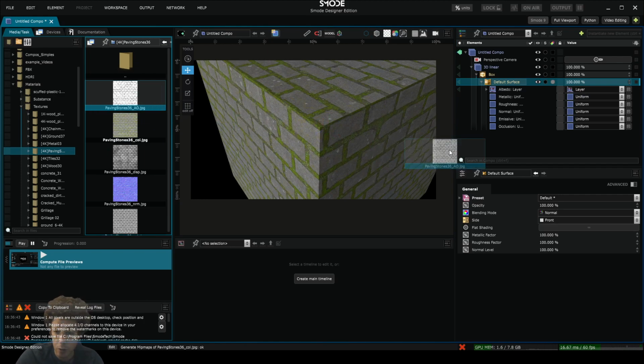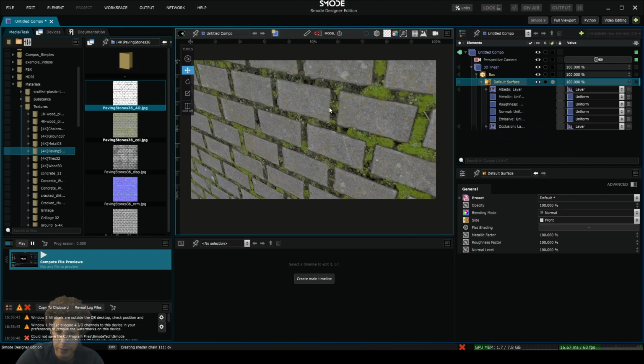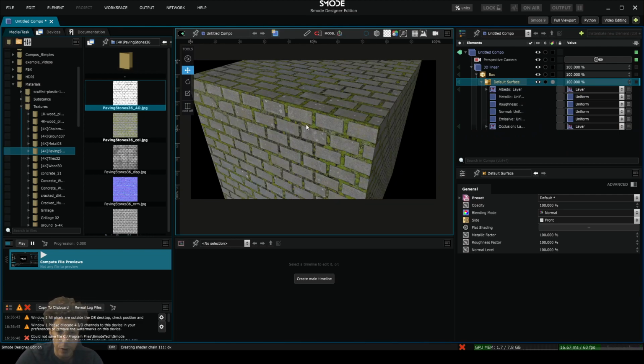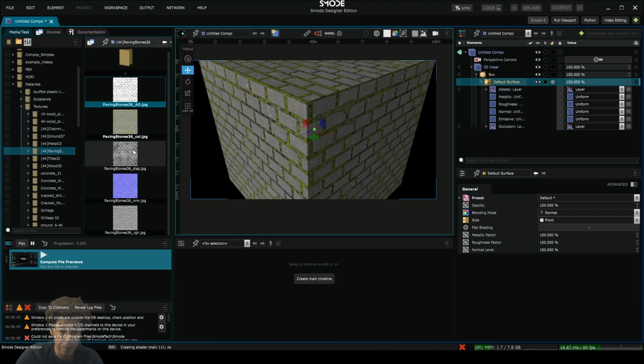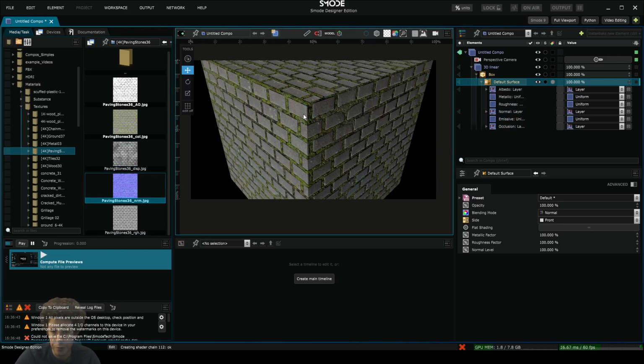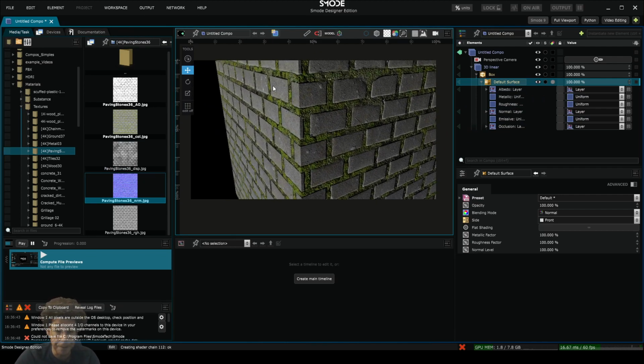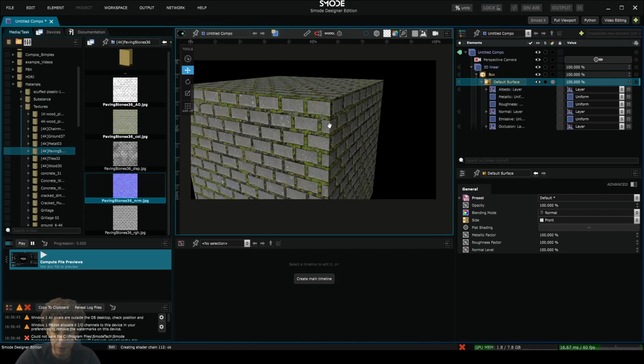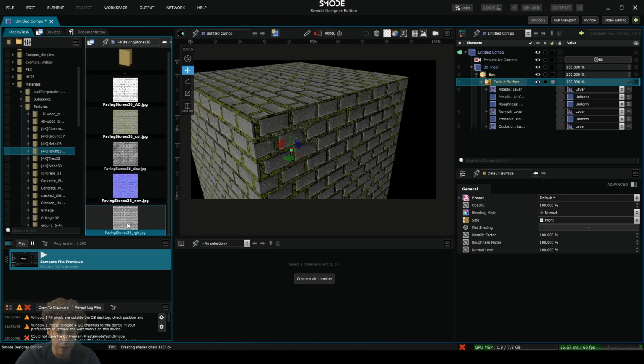Then let's put the ambient occlusion. So this simulates the surface, the contact shadows. Then disp, we will check that later because it will not be used as a texture, but more as a layer mask over a displacement modifier. The normal map, this one simulates a false bumpiness on the surface, as you see here, and RGH, which is roughness.